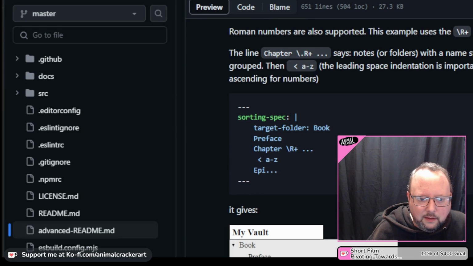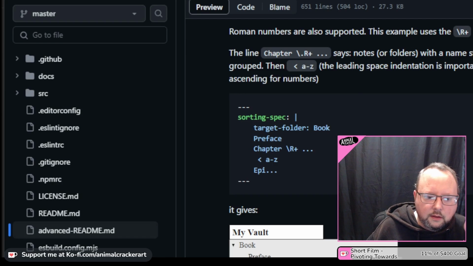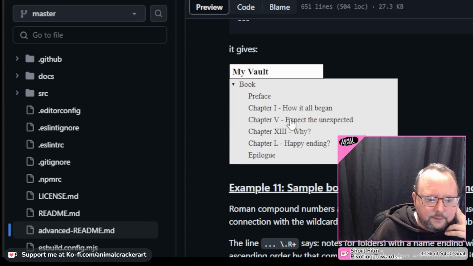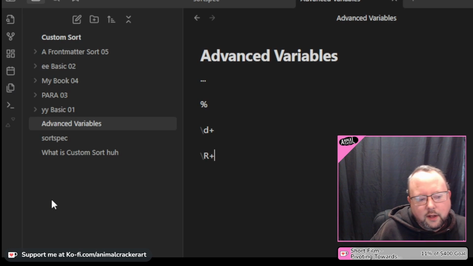I understand it might be a little weird, but it's pretty straightforward once you actually play around with it. And because you can turn the sorting on and off so quickly, it's easy to try. The same works with /R, except it goes by Roman numerals: I, V, X, I, L. So I've got all of these set up in here. So right now, custom sort is off.